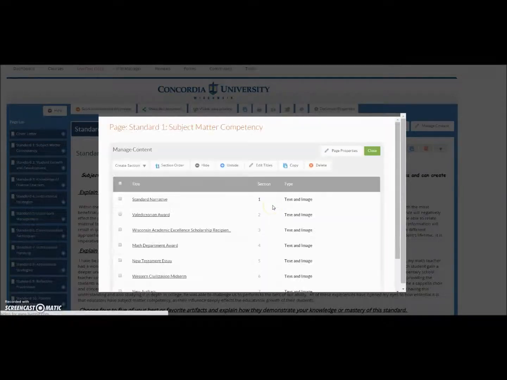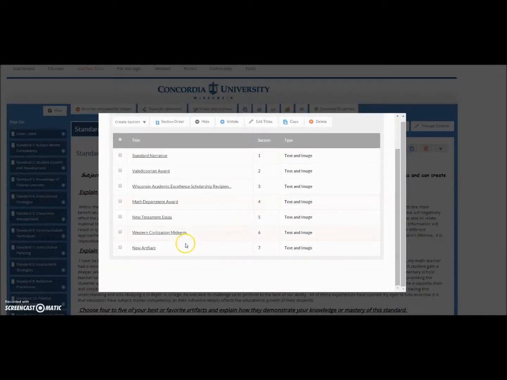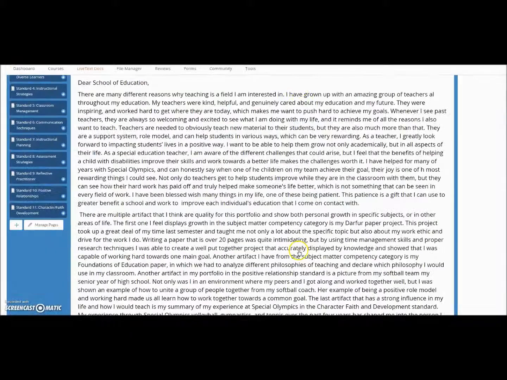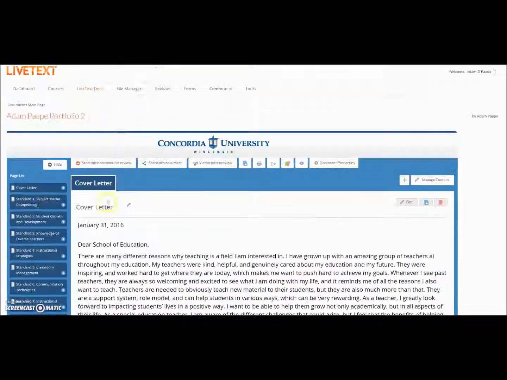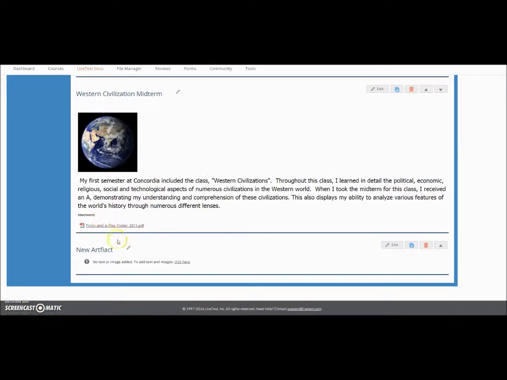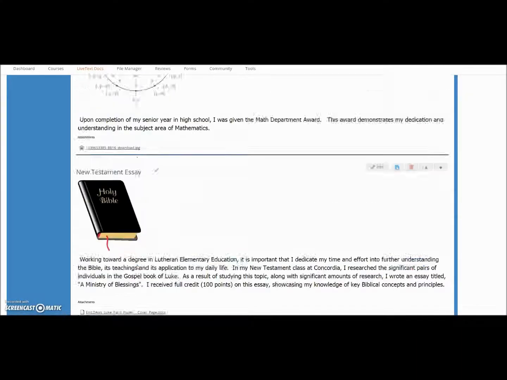When you click save, it will automatically place that at the bottom, which is likely where you're going to want it to be. And so I'm going to close this, and when I click close, I will now have an additional space at the bottom of my standard one. And there I can type in the description of the artifact, attach it, and so forth.